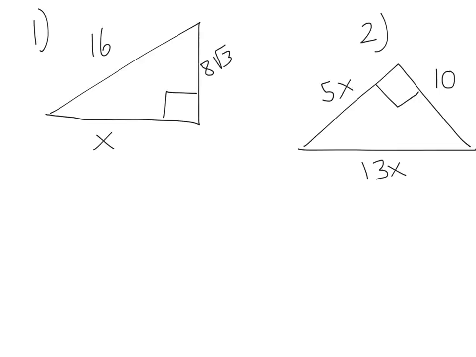Here are 2 practice problems for you. Make sure you copy them down and you solve for x. They should feel just like the examples that we did. It's going to be a very similar experience. Make sure that you simplify your square roots in the end and you take your time. Don't forget to begin by identifying your hypotenuse, and just make sure both of these problems are done for next class so that you can get full credit.